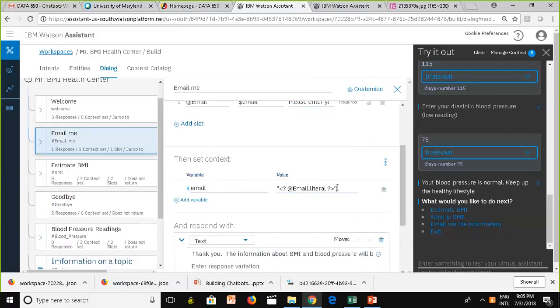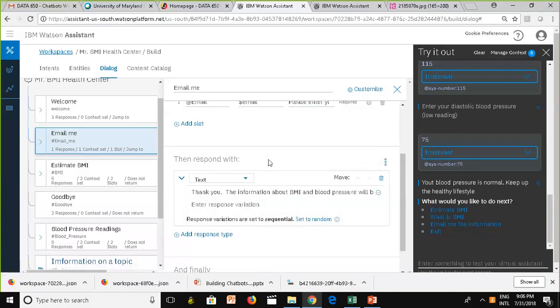Because what you're doing basically is that you're trying to read the value from the input. It has to be like this. You have to have email dot literal, because you're not reading the expression. You are actually reading the value pulled by the expression. So I had to show you this. This is important. So this is a context. You may have to update this manually. So let me close this.